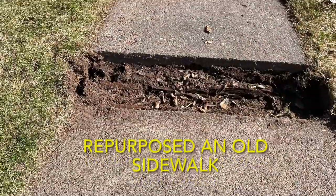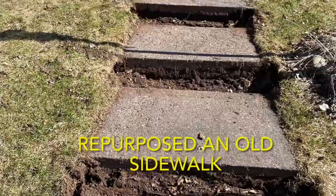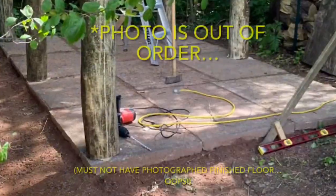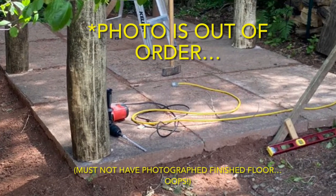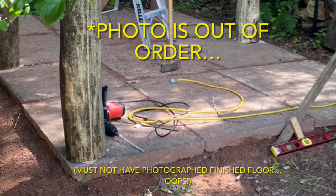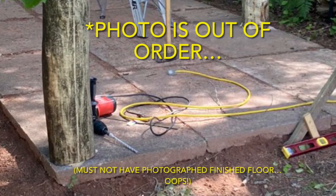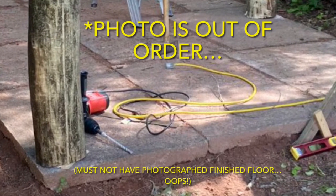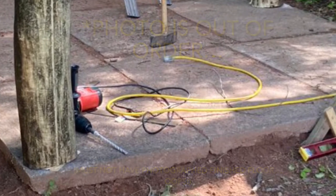The floor of the woodshed was created by repurposing these concrete slabs. They were ridiculously heavy and a pain to move, and apparently we were so over it by the time we finished the floor that we didn't even bother to snap a photo of it. Oops. Oh well — so this is the best picture of the floor we had, even though it is much further along in the building process. To fill in the gaps between the concrete pieces, we packed them with sand, and that really worked well and turned out nice.